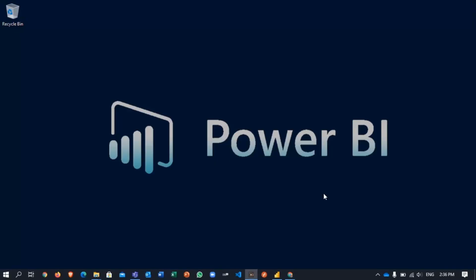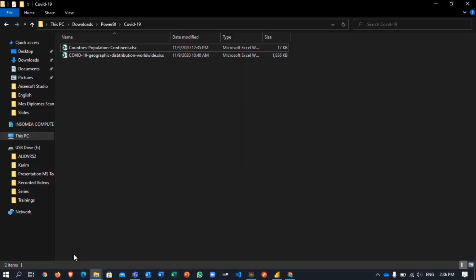So let's see now how to manipulate multiple sets of data and join them together. For this purpose, I have downloaded two Excel sheets from the internet, from the World Health Organization. One contains the different cases and deaths per country for COVID-19, and this is the first one. Let's have a preview of it, so we'll open it in Excel.